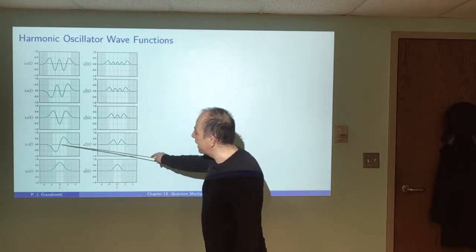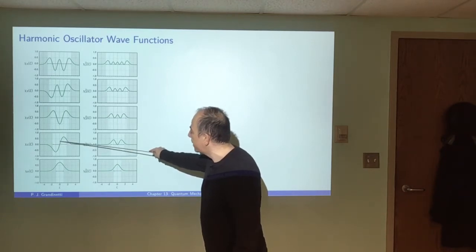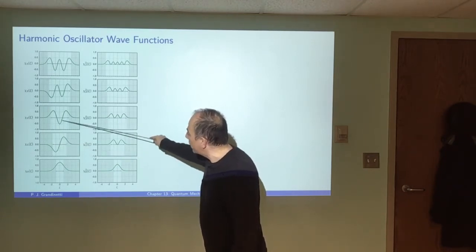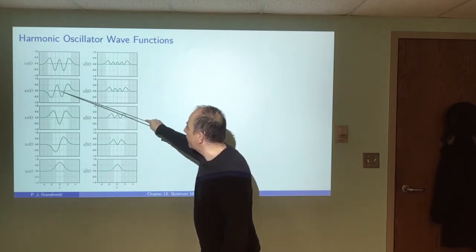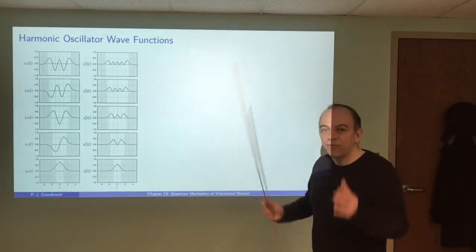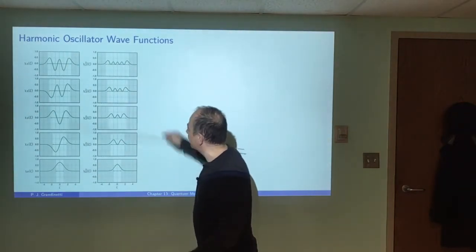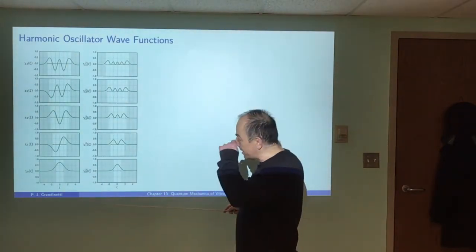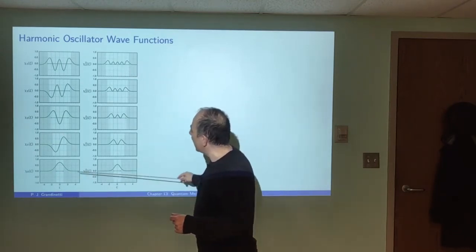And then you can see that the n equals 1 here has one root here in the middle. It's at 0. That's a change in sign. And then we keep going out here. We have 2 roots to where it changes sign, and then we have 3, and we have 4. So it looks somewhat like the particle in the infinite well, but it tails out here at the ends, right? So it has this sort of oscillations as you would expect. And of course, when you square them, you get very similar types of behavior here.